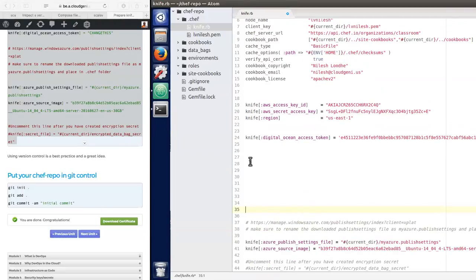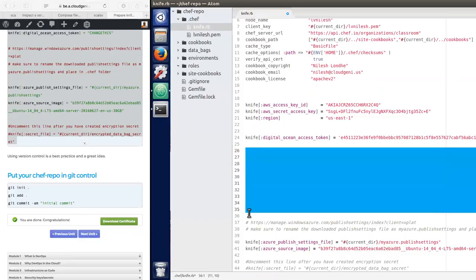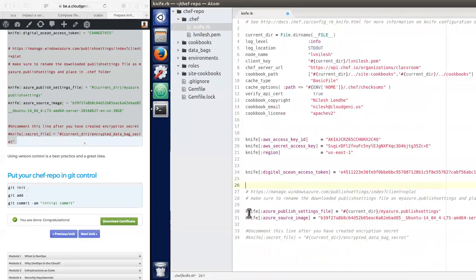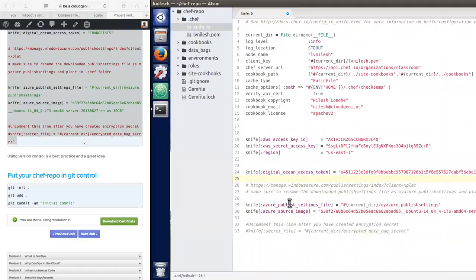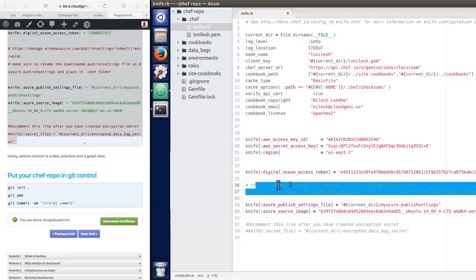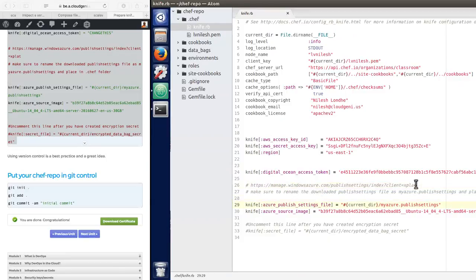Then we have Azure. So Azure, you can add like this. And to be specific, you have to do certain things in Azure. For Azure to work correctly, you have to go to this website. This site, to be specific. And go to that site, log in with your Azure credentials. It will download something for you. And we'll get to the Azure exercises later. We'll revisit this later when we are ready to run Azure.